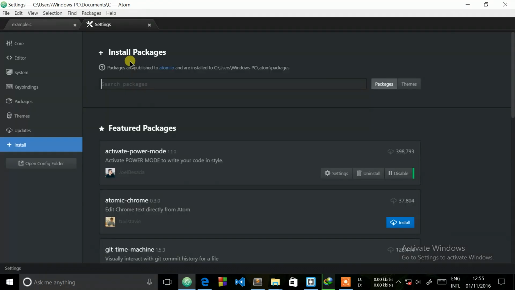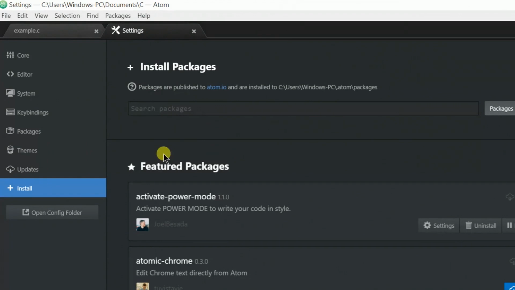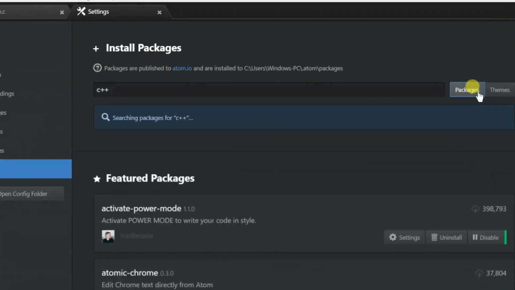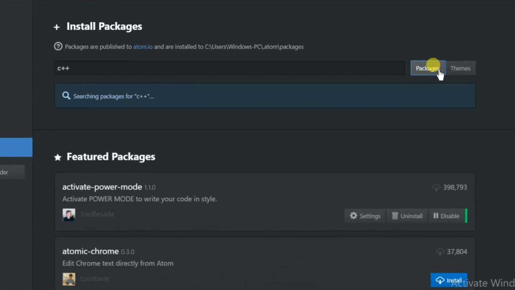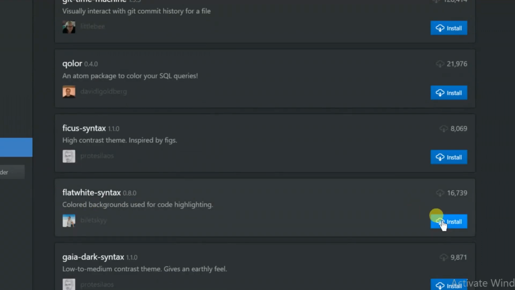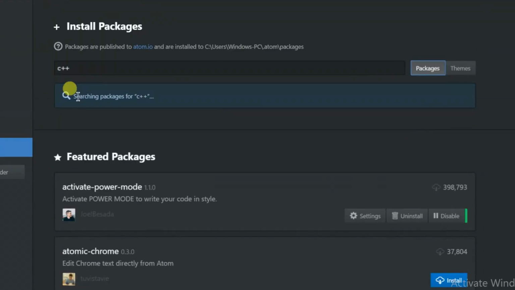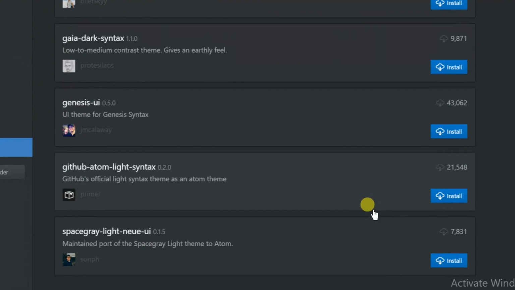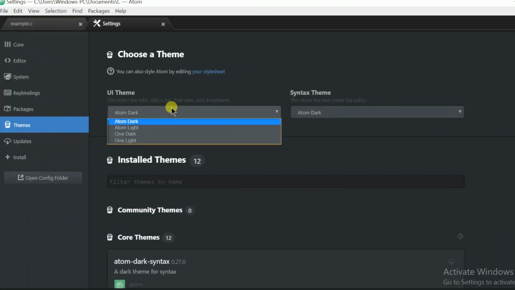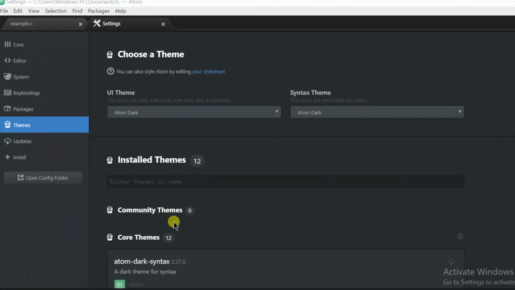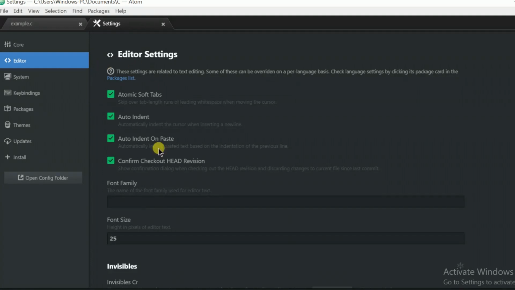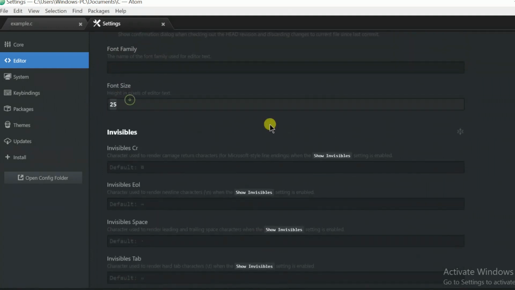It has a beautiful auto completion, and one of the greatest things is the package installer. For any programming language, you can install the different kinds of packages available right there, and it has a huge community out there. In this case, I tried C++, and you can install many modules regarding C++, like auto completion, syntax highlighting, and many other things. You can do it right there. You can also change your themes, and you can do a lot of stuff with the Atom text editor.